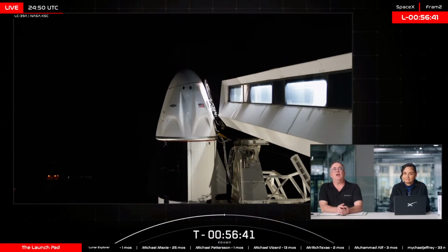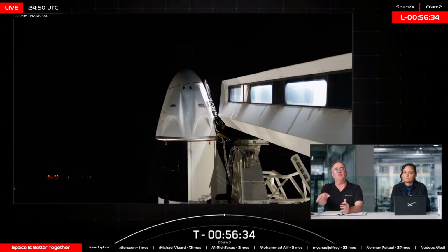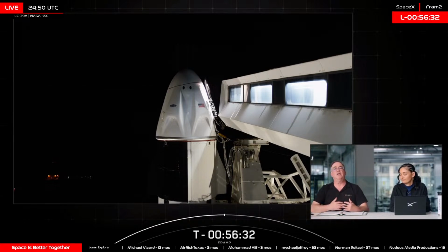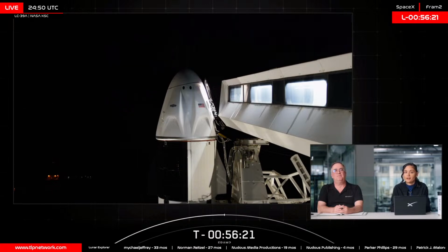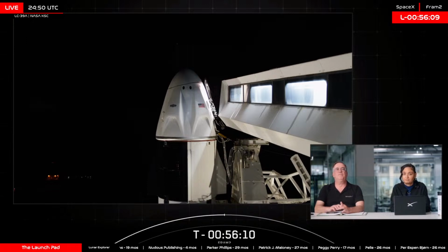Now, if we did have an escape needed in flight, Dragon would fire its Super Draco engines to either overshoot land or to slow down. These are known as prograde and retrograde burns, and they would ensure a water landing. Further downrange, Dragon could also turn sideways to perform an out-of-plane Super Draco burn that would push Dragon west into the Pacific Ocean. And separately, the southerly trajectory is also driving a partial boostback of the first stage booster, which we'll talk a little bit more about later in the webcast.